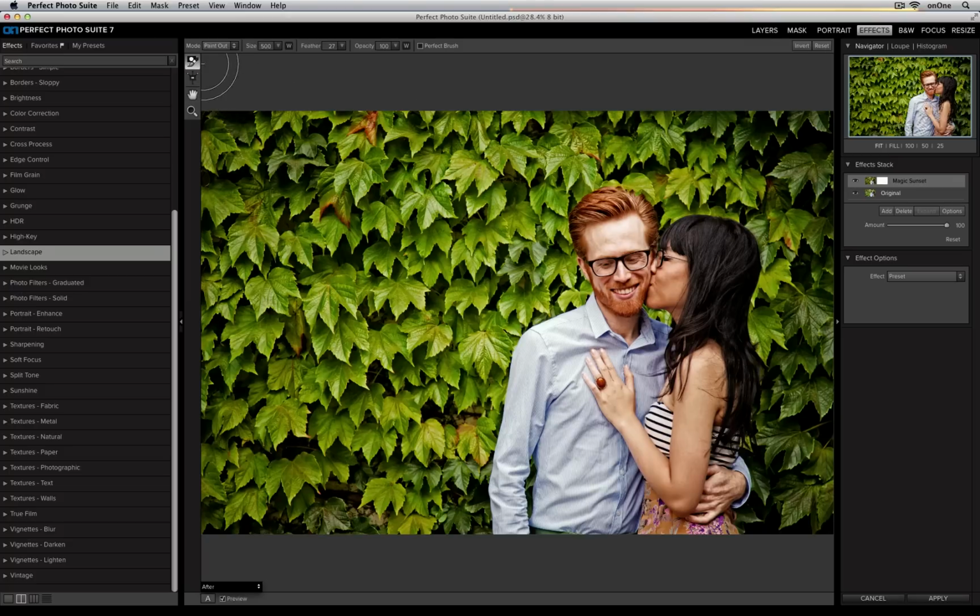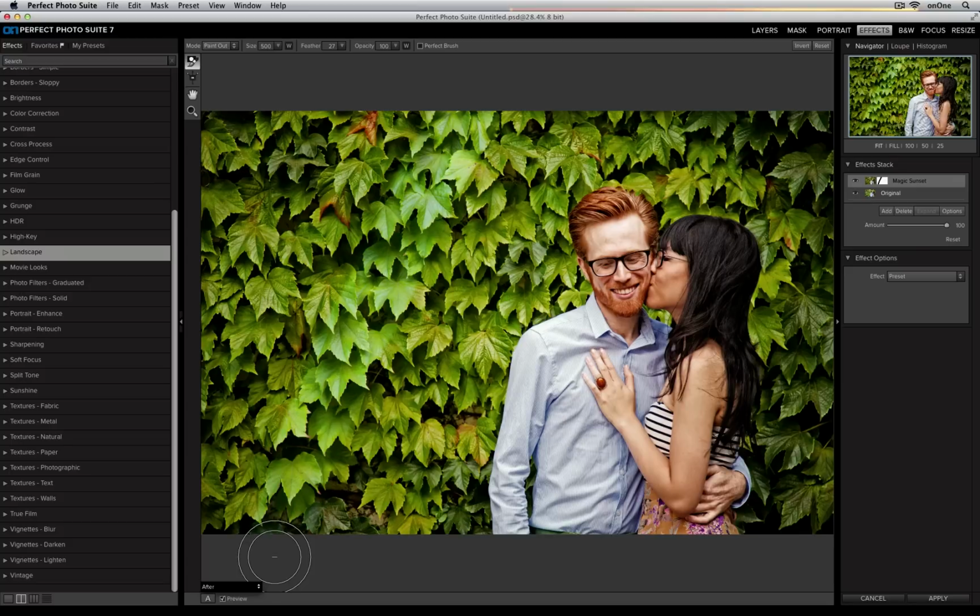Once I select it, all of a sudden I'll have a tool options bar at the top of my screen. First, you'll want to make sure that you select either Paint Out, which means that I'm painting out the effect, or I can paint back in an effect that I've already removed. So I'm going to go ahead and select Paint Out and show you how it works. I've applied a warmish filter to this image, so if I drag my brush along the leaves, you'll notice that that warmth and that crispness is being removed only in the area that I'm painting over.